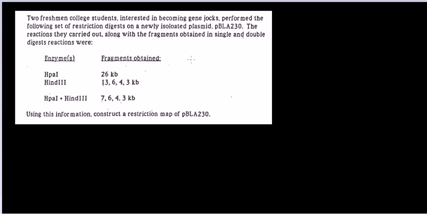Now this is a mapping problem, right? What do you need to create? You need to provide the structure, the placement of the regions, the cutting sites of HpaI and HindIII. In this case they give you two restriction enzymes. More than two restriction enzyme reactions are very much complicated to calculate and take a lot more time. Most of the time they will provide you two different restriction enzymes and the combined effect of two, and they ask you to construct the map of those restriction cleavage sites.